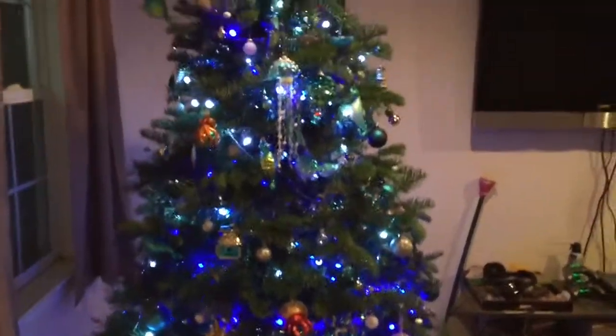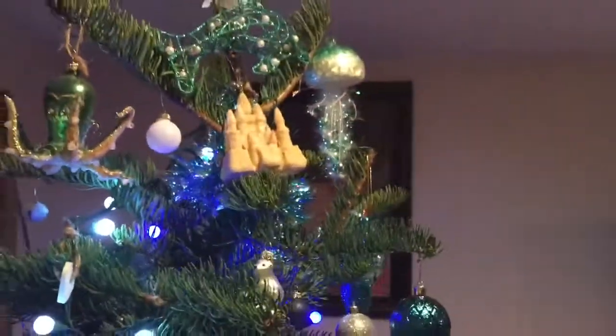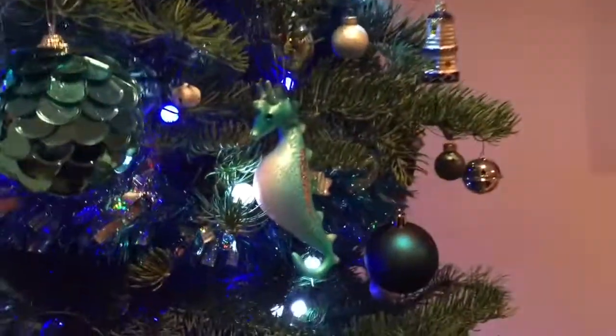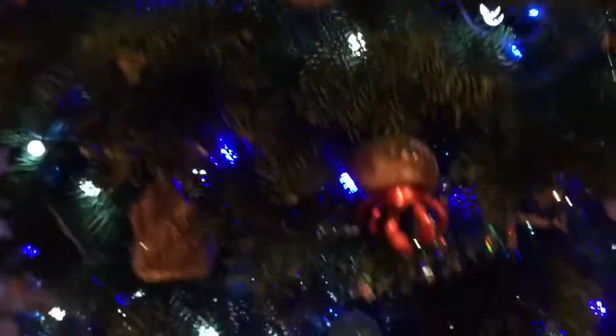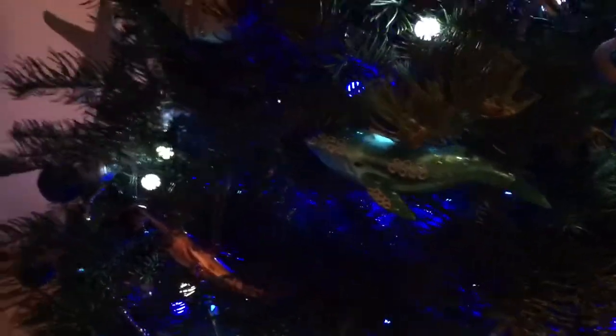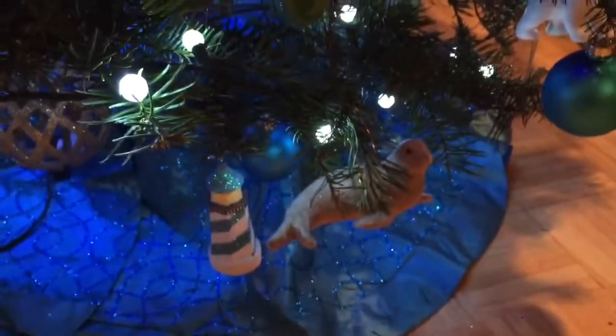Here's my Christmas tree this year, and as you can probably tell it's got a nautical theme. Up here I have a very steampunky octopus, one of my sand castles, and then one of my jellyfish. I have another jellyfish right over here, and then this awesome one that looks like fish scales. Here's one of my seahorses and there's a lighthouse. Down here I have a hermit crab, the other sand castle, a treasure chest, one of my whales. There's a starfish, some fishies, another seahorse, a funny faced fish, and then there's Alex from Clockwork Orange — he's not really Christmas themed but he's there. Here's another seahorse right here that I like a lot. There's a seal and another lighthouse, a polar bear and a fish, some coral.